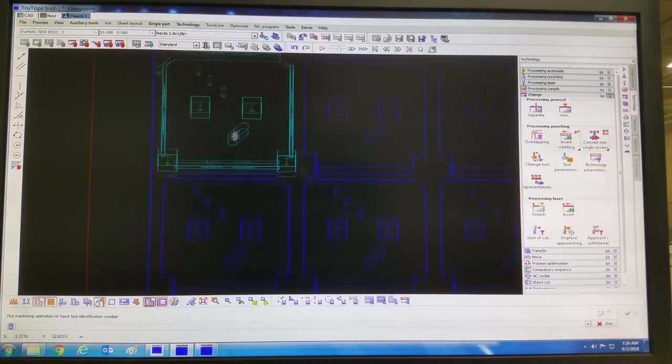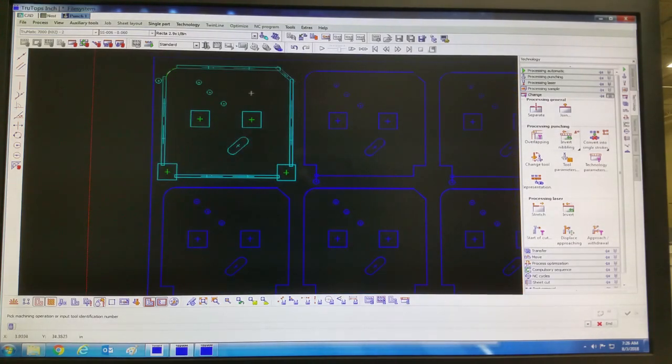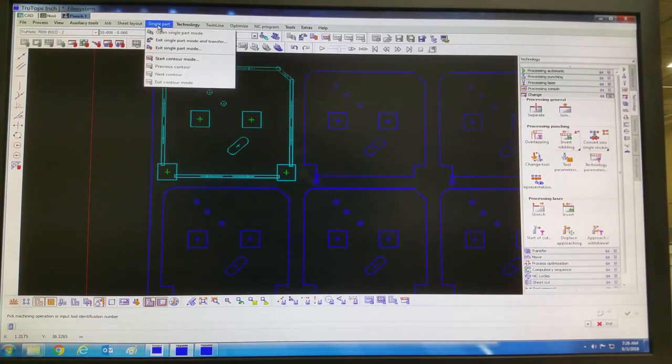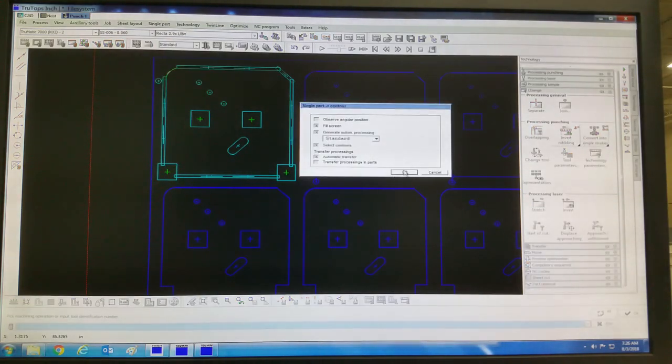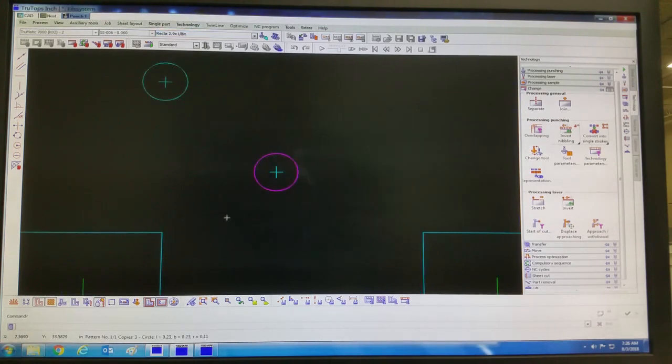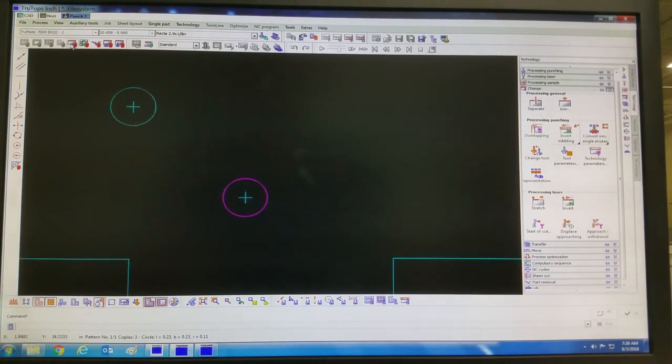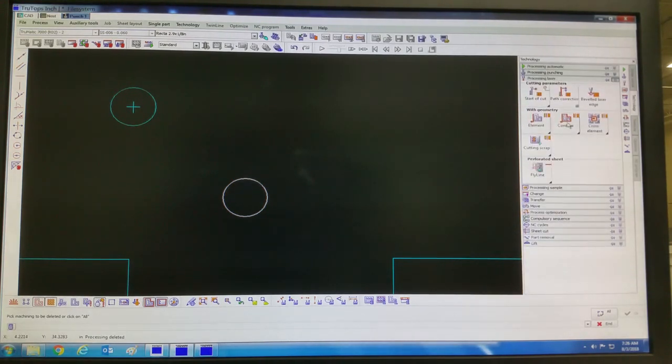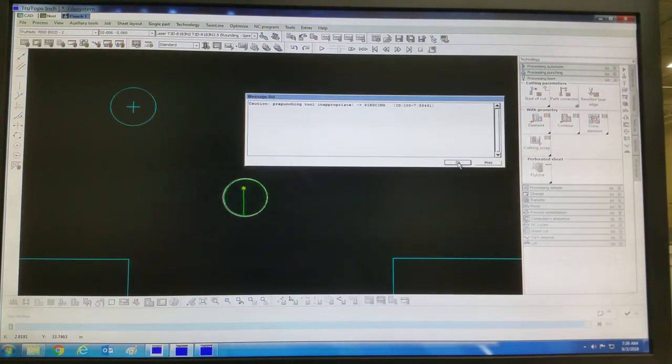Okay? You remember, as we opened the single part, now we can open the single contour. So hit again single part, and now start contour mode. So once it changed the color, it's like highlighted. Now I hit OK. And if I change this contour, let's say I can delete it, and I want to cut it by laser.